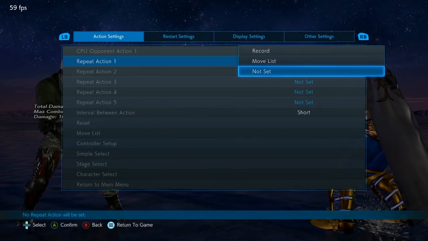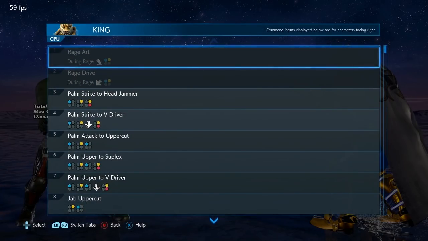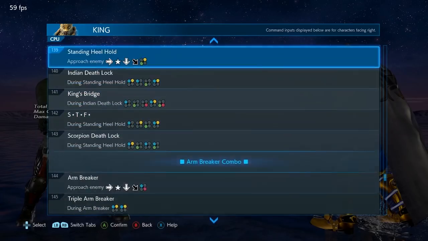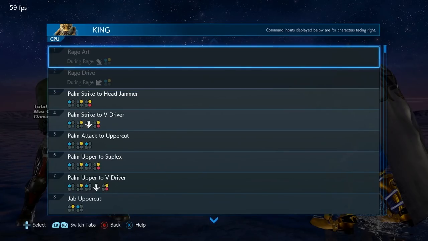So here, you've got record and you've got move list. So for beginners, let's just start with move list. Now I have King's move list. You'll notice that I cannot check Rage Art, Rage Drive, and I can't check a lot of other things either. Because, I don't know, for whatever reason, they just decided that you can't do this with the dummy.